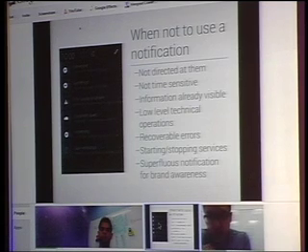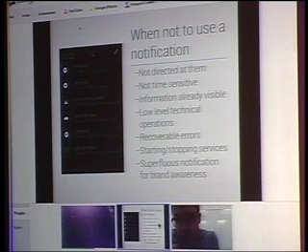So when not to use a notification? If it's not directed to the user, if it's not time sensitive, or if the information is already visible, for example, your application is already running in the front, you don't want to do an extra notification while the user is already in your application.